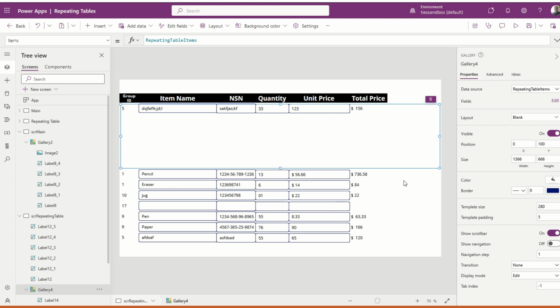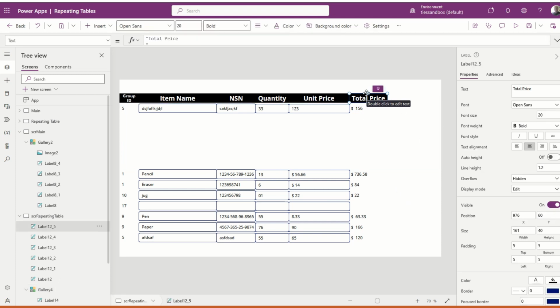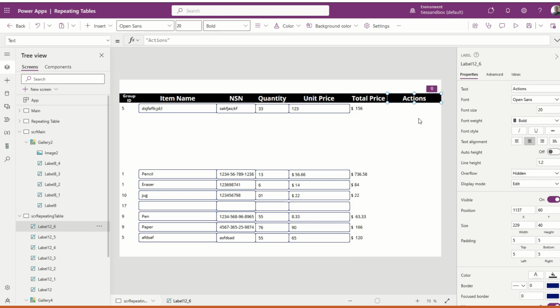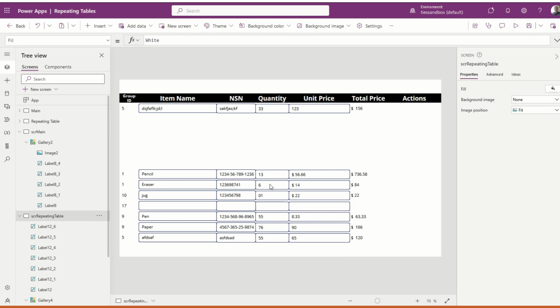Alright, so now we're going to create some buttons over here. So I'm going to create one more of the headers, so it tells the person who's actually filling in the form. We'll call it actions. Okay, so now when someone looks at this, they know exactly what's going across here.